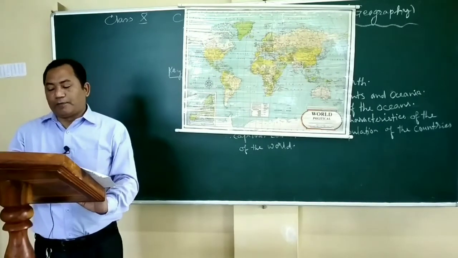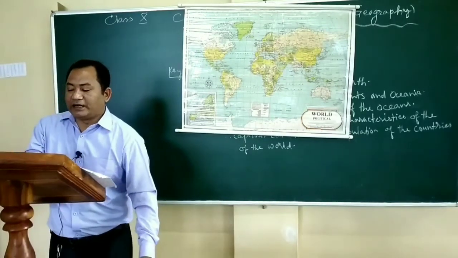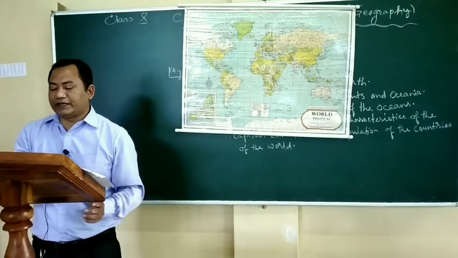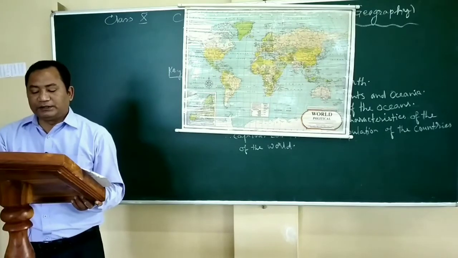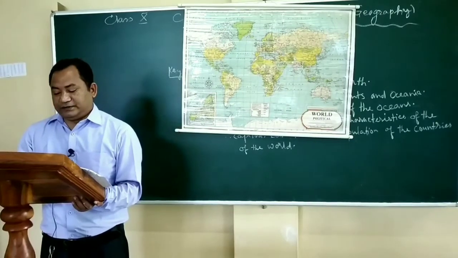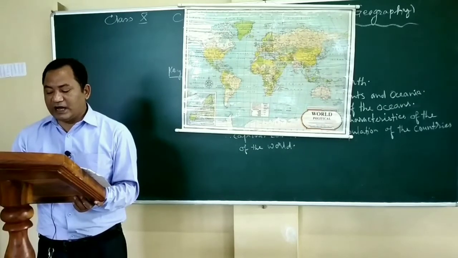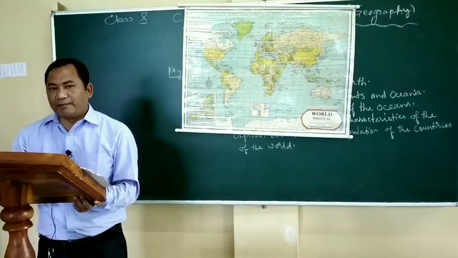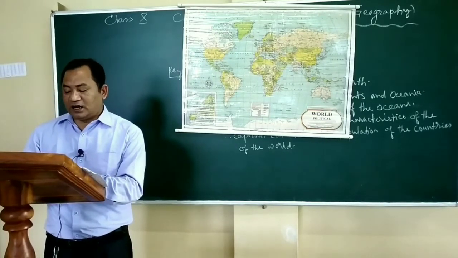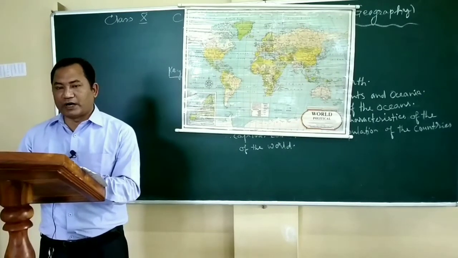According to this theory of continental drift, North America, Greenland, and the landmass of Europe and Asia, north of the Indian subcontinent, were formed after divisions of the Laurasia. On the other hand, South America, Africa, Madagascar, India, Arabian regions, Malaysia and its other islands, Australia, Antarctica, etc. were formed after the divisions of Gondwana land.